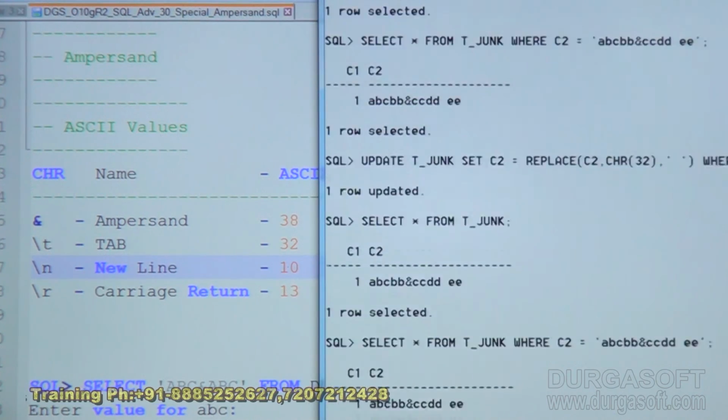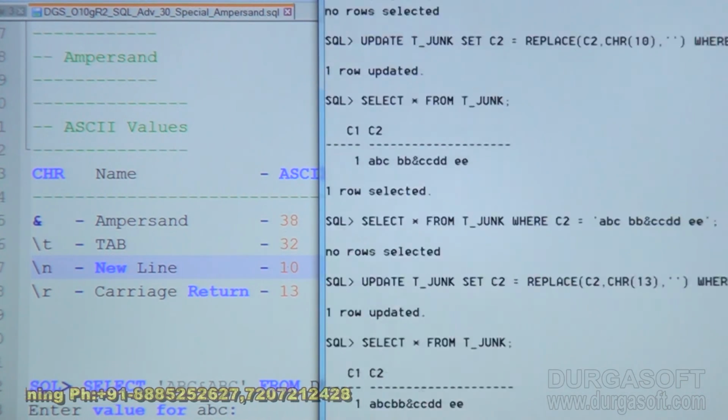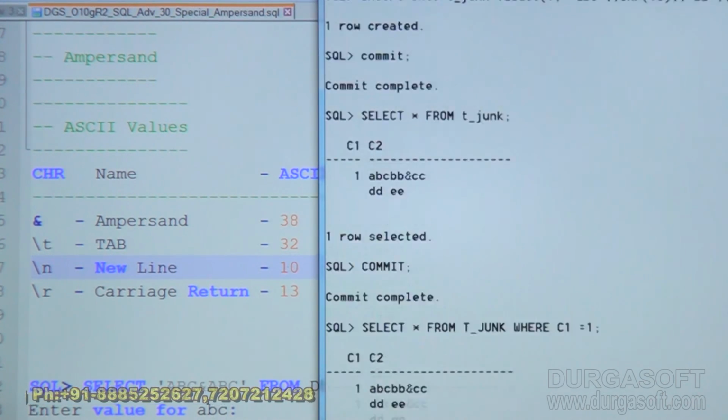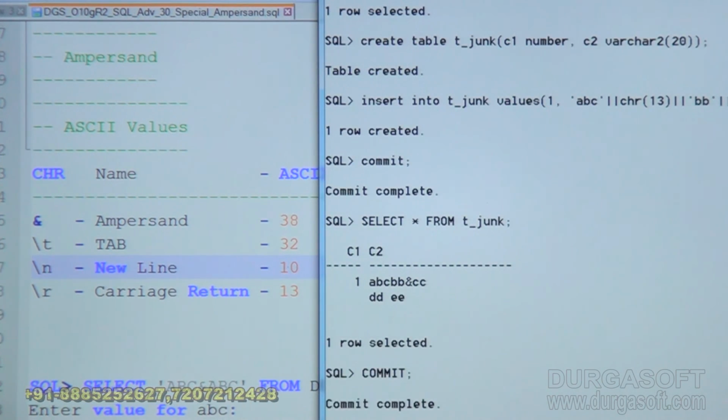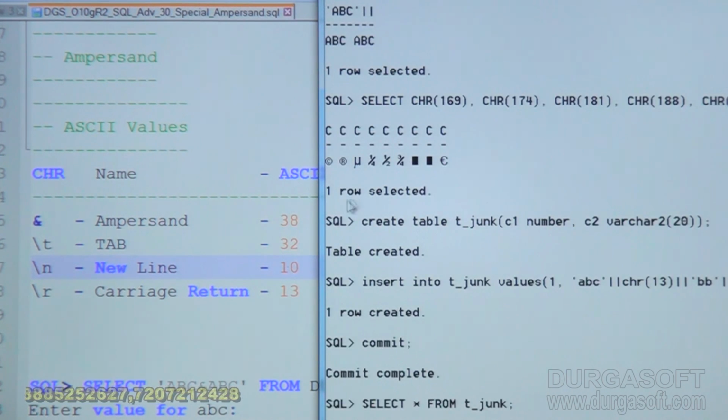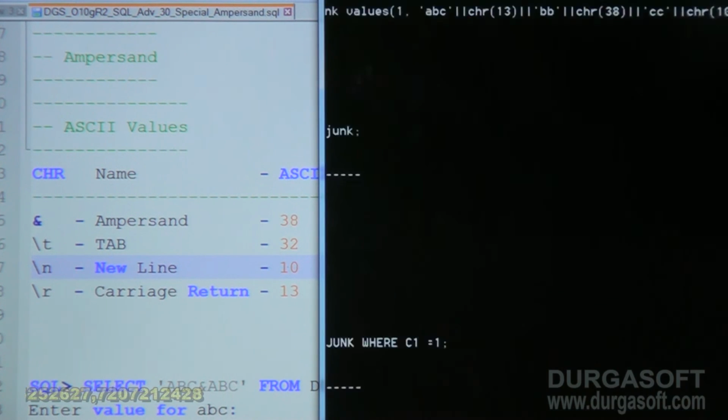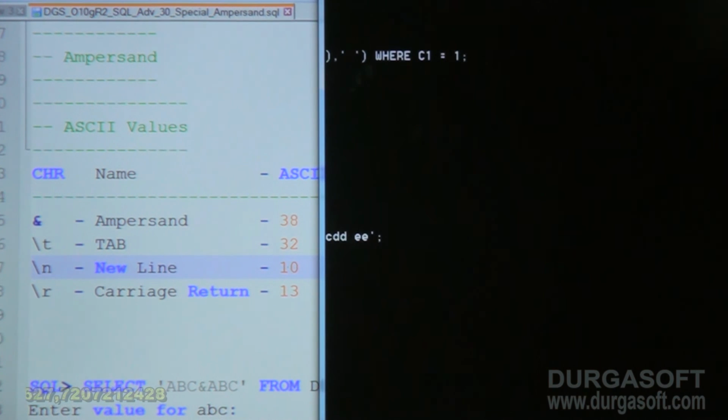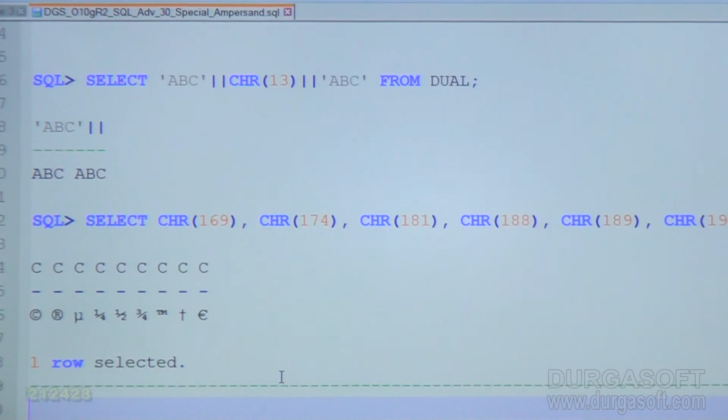So this is how we will be cleaning up the data when we migrate the data from one database to another database, or when we bring the data from an external file to the database or from the application to the database.